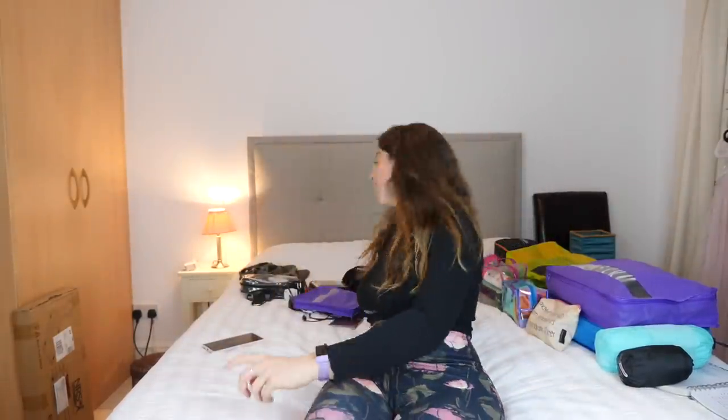So now I'm going to move on to first aid. I always, always carry around this little first aid kit. So I'm going to tell you everything that's in here. I do keep a couple of my first aid bits in my bum bag so that it's really accessible. I also carry a main bag like this with emergency items. So I'll tell you what I've got in this bag. Some of the items are a little bit random, but all necessary, I think. The first thing I've got is body tape, tip tape.